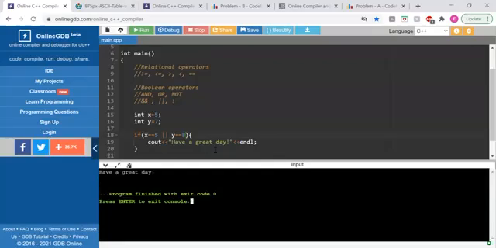It tells us have a great day. So when it comes to or, at least one of the conditions has to be true in order for us to enter the if statement and continue on and print out the instructions that are inside it. So this is what's different between and, or.